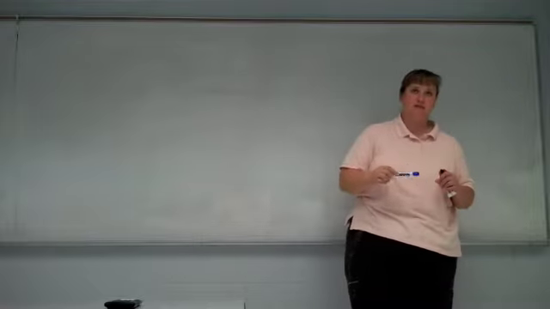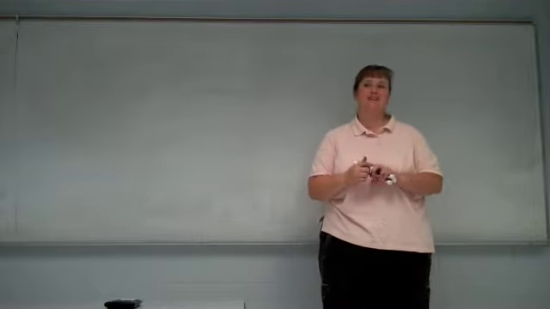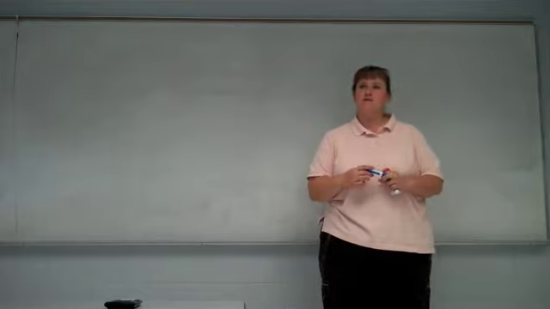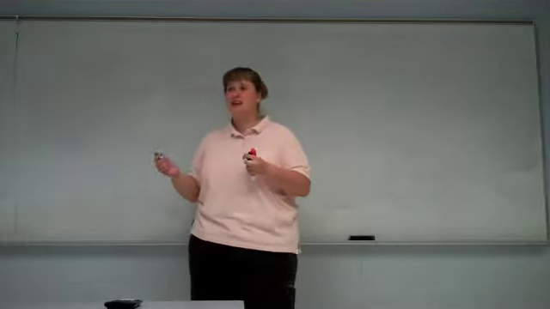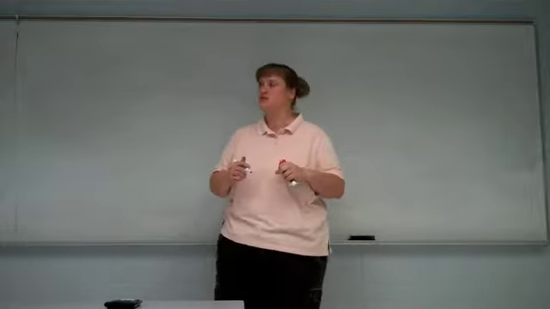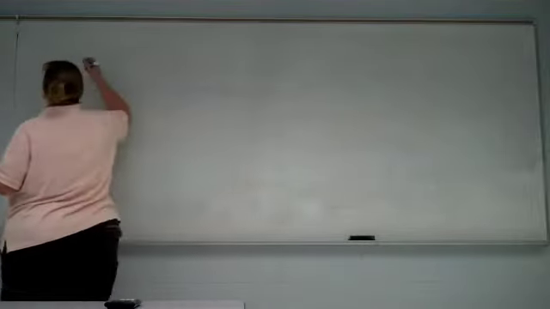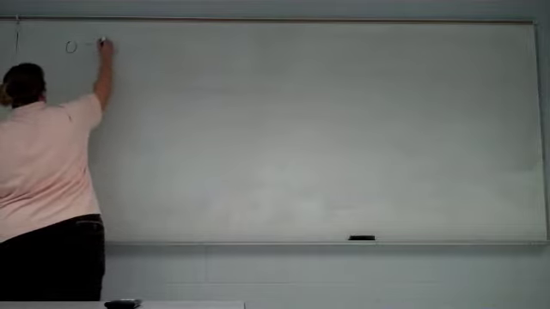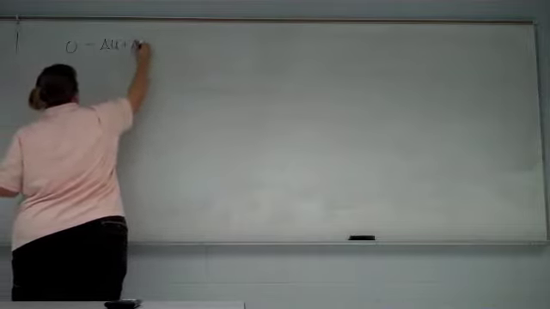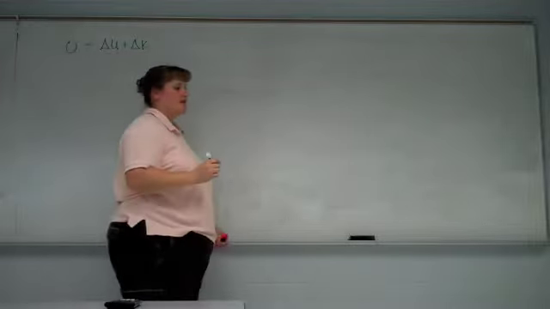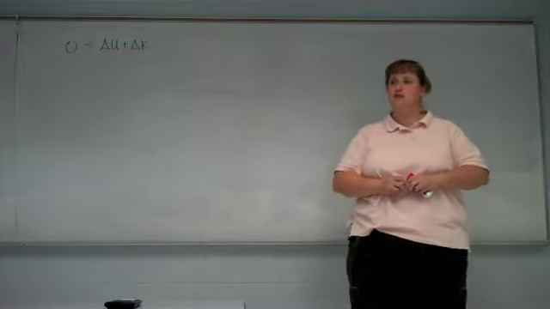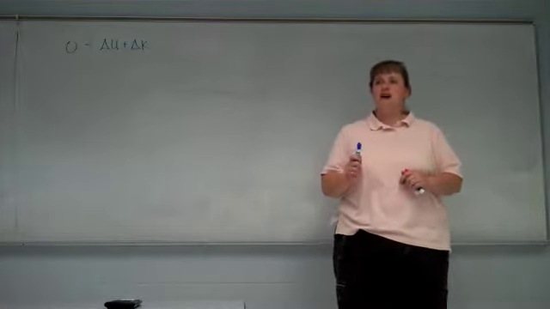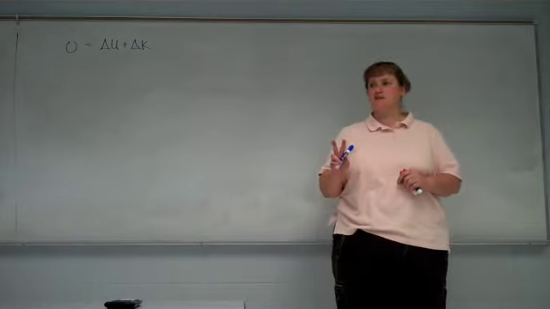Okay, now's the time to modify our equation for energy when we have friction, when we have other forces, pushes and pulls acting on our object, where the kinetic and potential energy doesn't stay constant throughout the whole problem. Our current equation that we've been using is that delta U, the change in potential energy, plus the change in kinetic energy is equal to 0.